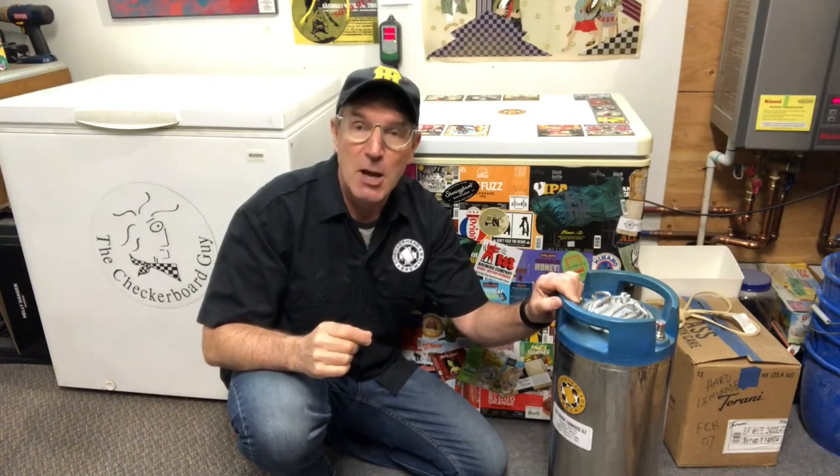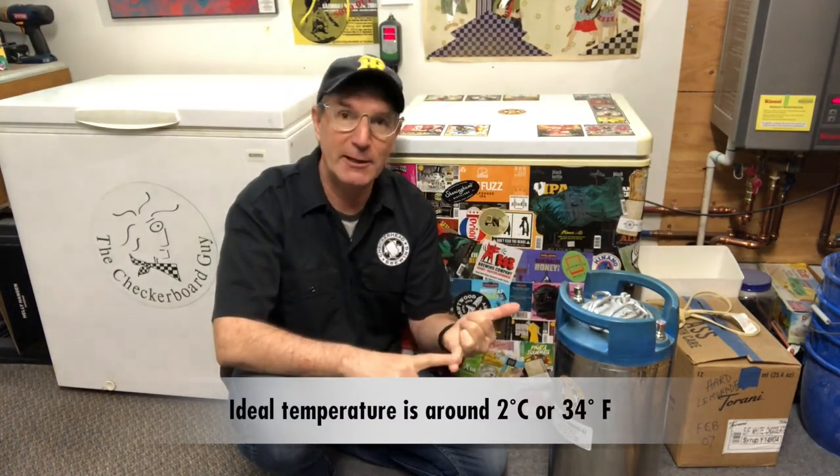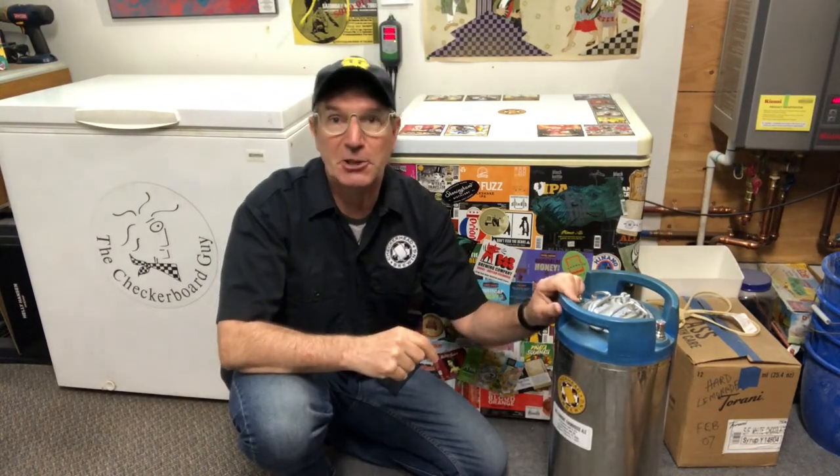The other great thing about using a chest freezer as your fermentation chamber is that it allows you to cold crash your beers at the end of the fermentation cycle. Cold crashing is the process of dropping the temperature down to just about freezing. Any particles, yeast, or proteins still in suspension will coagulate, become heavy, and drop out of the beer — making it that much cleaner. They end up as a yeast cake at the bottom. Also, when you transfer to a corny keg and force carbonate with CO2, the gas goes into the liquid more readily when the liquid is cold.